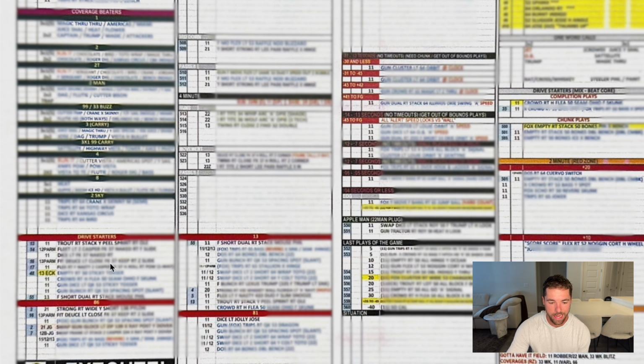Next to that, you see 86, 13, and 81. These are plays for his best players. So you got Hunter Henry, you got Keenan Allen, and you got Mike Williams. So these are plays to get the ball in your best players' hands and ways to get them open, to get them active in the game.